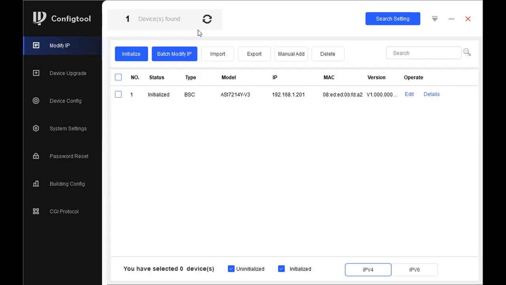At the moment, you can see I have one device. It's just an access controller that we have installed in our office, for checking in or access control purposes, and it's connected to the network. You can just disregard this one. For demonstration purposes, what I'm going to be using is a camera. I have a camera connected to a standard switch near me, and the switch is connected to my computer via the LAN, so I'm in the same network segment as the camera.